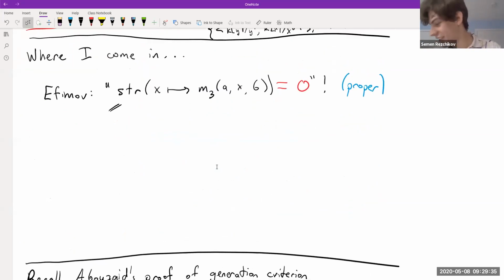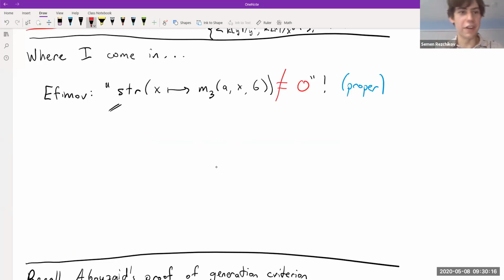So Efimov showed up at the Columbia Math Department, and he was very excited that he had disproven these conjectures of Kontsevich, which I hadn't heard about and couldn't understand. But there was some crucial point that these conjectures should tell you that if you have a proper DG category, then the supertrace of the third Massey product should be zero. This makes sense because it's finite dimensional, so you can take the trace of an operator on cohomology. And it should be zero, but apparently in some example, it's not.